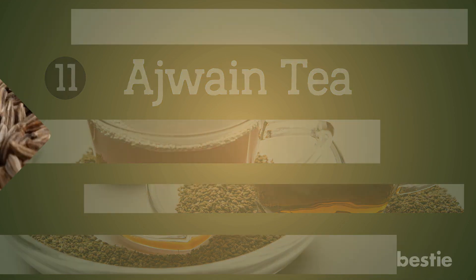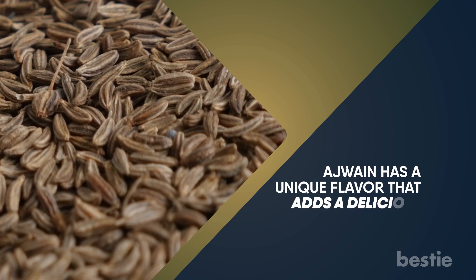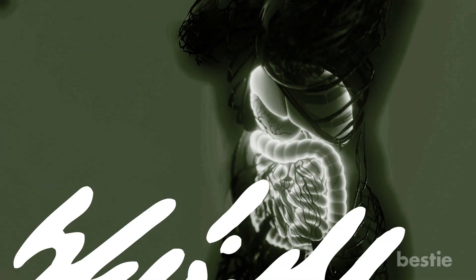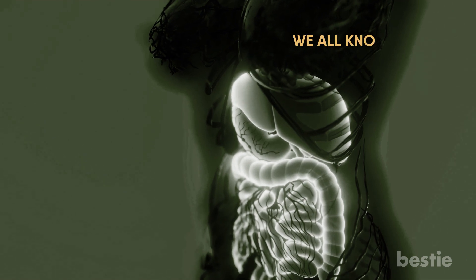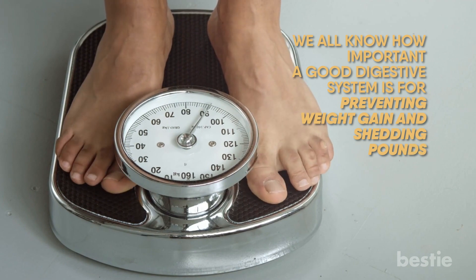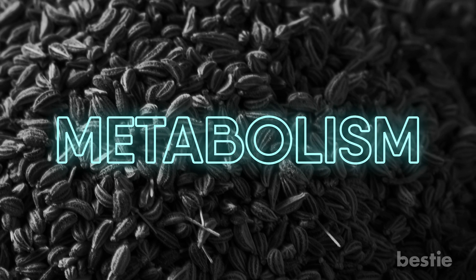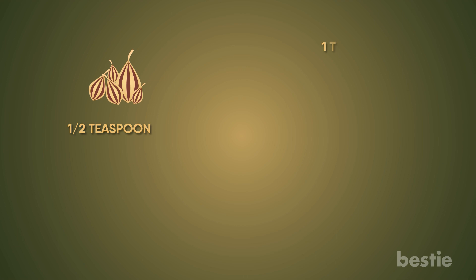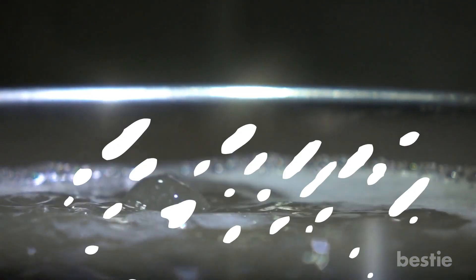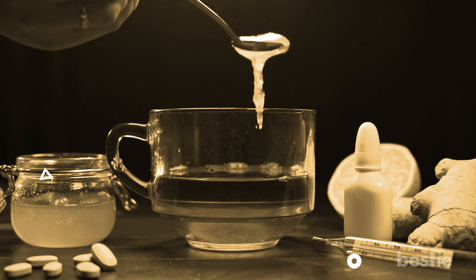Adjuane tea. Adjuane is a plant that produces small seed-like fruits similar to caraway and cumin. It has a unique flavor that adds a delicious taste to your food, but this spice is also used for its ability to help digest and eliminate food easily. Being rich in antioxidants, adjuane helps flush out toxins from your body and improve your metabolism. To make it, soak half a teaspoon of adjuane and one teaspoon of cumin seeds in water for about four hours. Boil the water for five minutes and strain the tea. Add a few drops of lemon juice and raw honey. Your delicious adjuane tea is ready to drink.